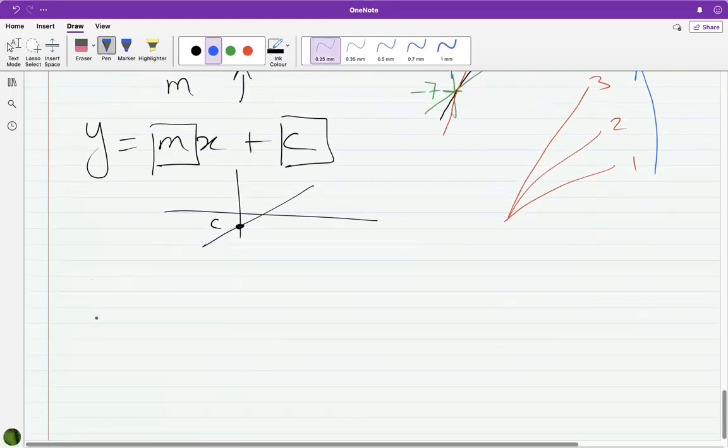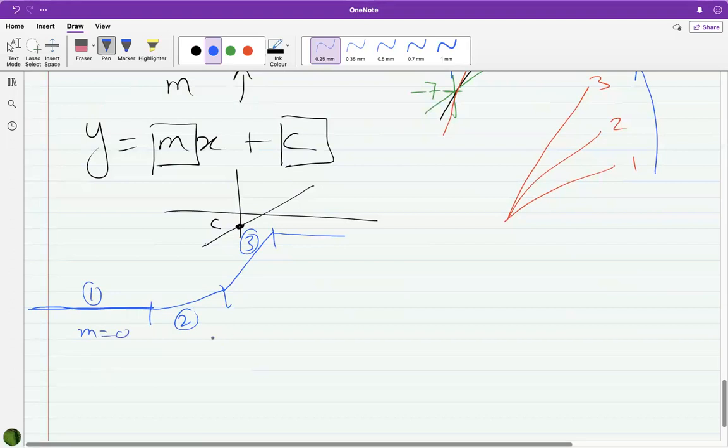Doubts? Suppose you are going to a hill station. First, the roads were flat. Then it started climbing and there was a steep rise, then again horizontal. So you can say section 1, section 2, section 3. You can say the gradient was 0. Then the gradient started to rise. Let me say the gradient is 1. And then the gradient increased again. Let me say the gradient is 3. And again, when you reached the top, it was horizontal. Gradient was again 0.